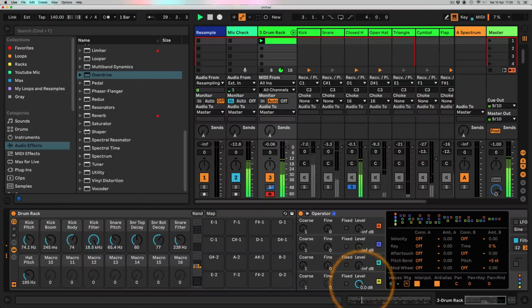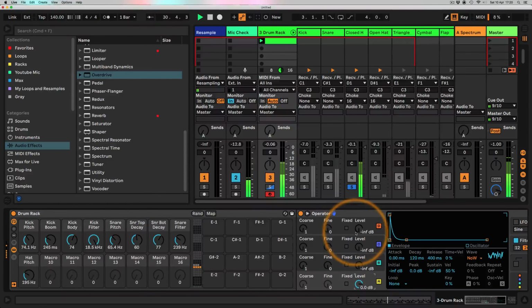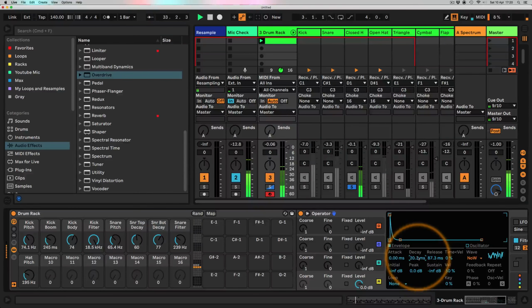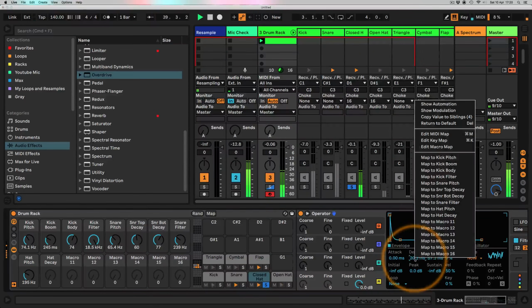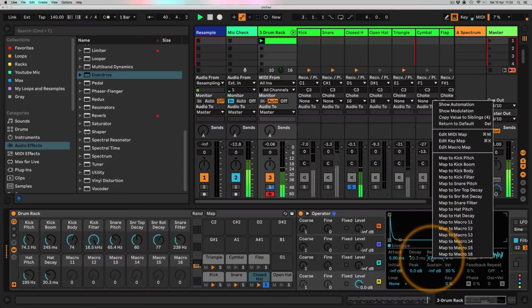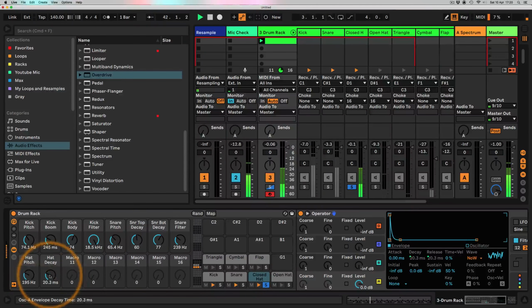So maybe we can map the decay and release to, where's everything gone? Oh, there they are. Okay. So for macro 10, we'll say hat decay, nice and straightforward. So we'll map the decay and release to the hat decay.